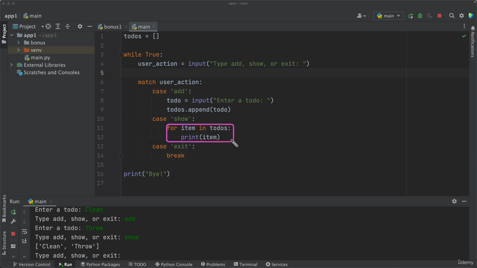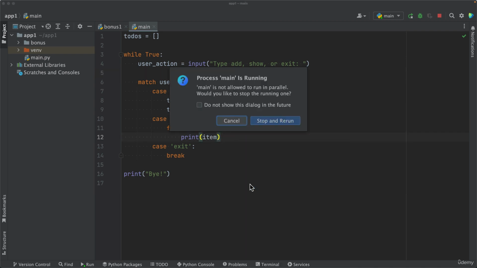So the for loop is indented 3 times, 1 here, 2 and 3. And so print is part of that loop. This print function will be executed as many times as there are items in the to-dos list.